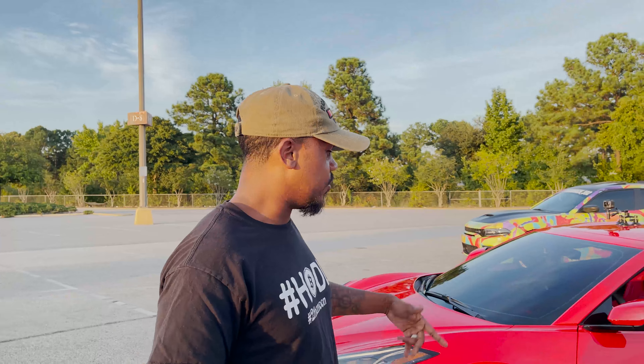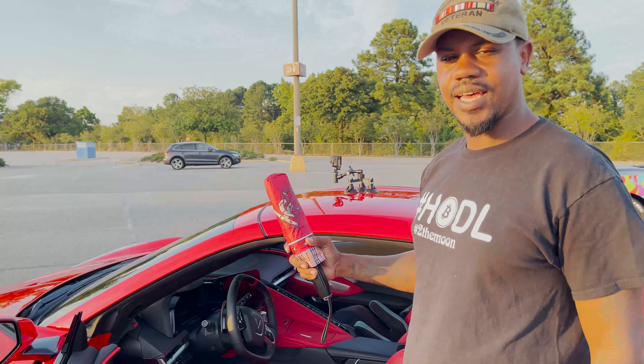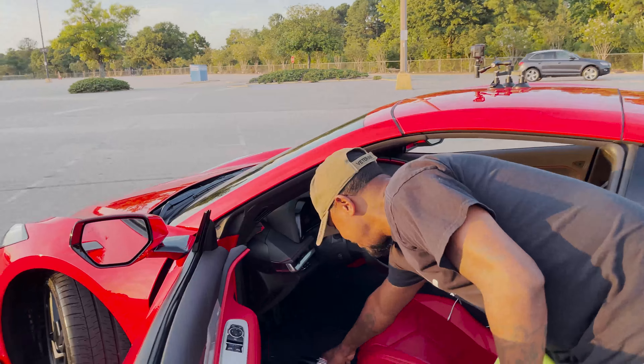It's definitely got a killer inside — I love the inside. The guts are all red. I even got the Burberry umbrella to match whenever it's raining outside. Let's get to the seats — we got the red guts, the red dash, everything red. It still got the plastic on the screen — I ain't even took it off yet. And I got cameras on top, plus the PDR camera that comes on the inside — that's your performance data recorder.